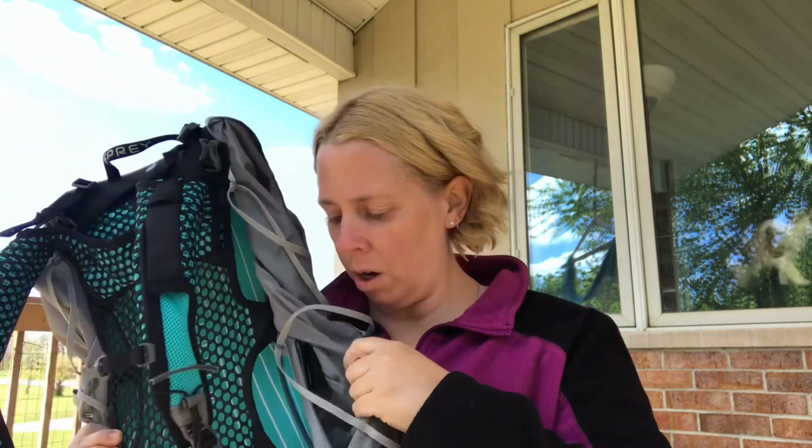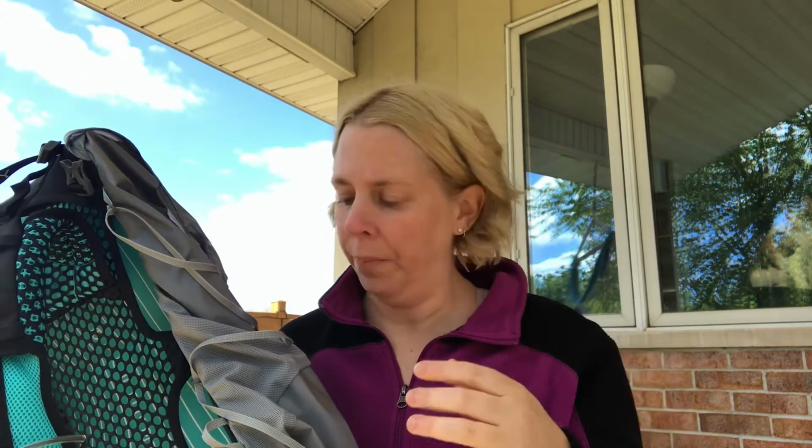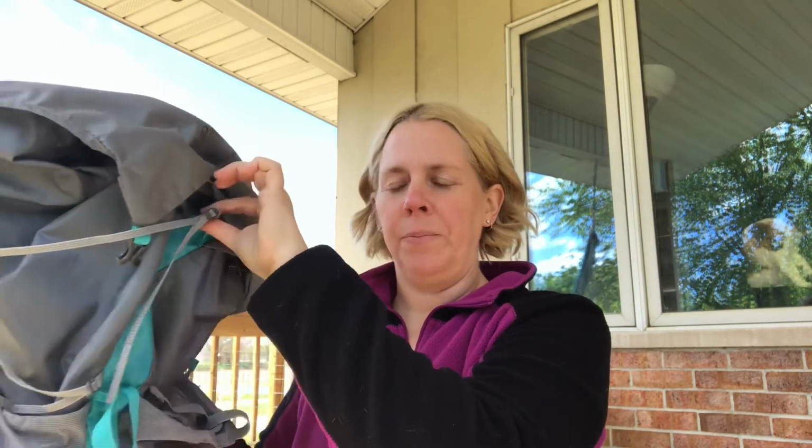There are little hooks on the inside, and when I got this, one was threaded outside and one was threaded inside so that I could see where to thread it in and how to do it. I threaded one on the outside, the other one on the outside, cinched everything down, and when you do that, this pocket cinches in, which is not good if you're trying to use a water bottle. So I have to rethread this bottom piece. There's little hooks here, and then it's threaded like here, and it goes around, and then it hooks again over here at the front. So I just need to unthread down here, thread it through the loop at the bottom, and that way I can have my big pockets, because I load up my pockets. I just am a pocket person. I like everything on the outside where I can just grab it easily.